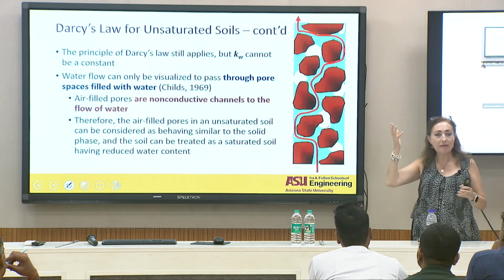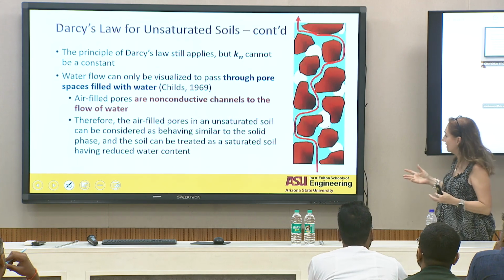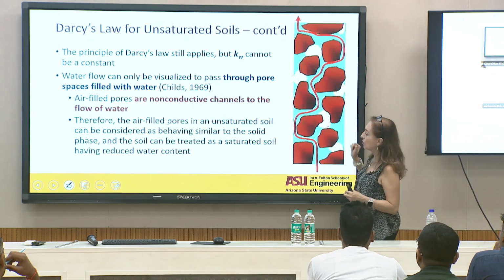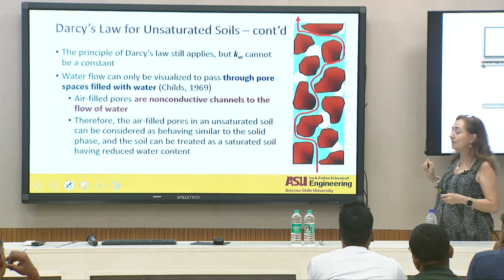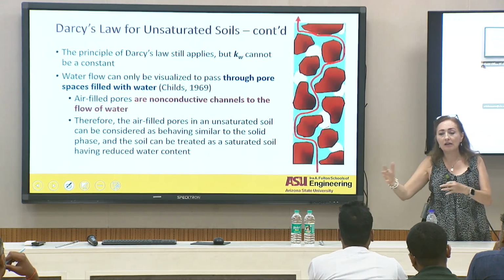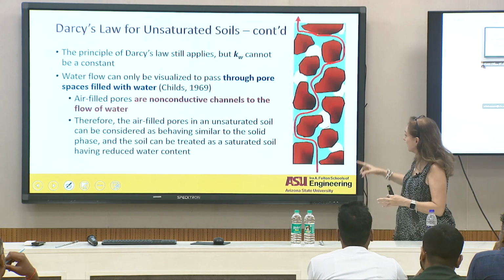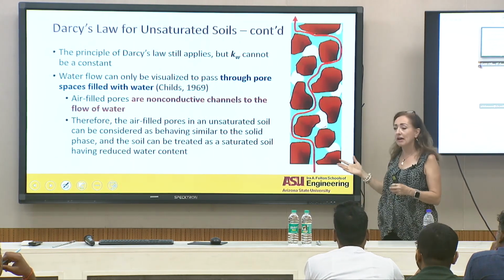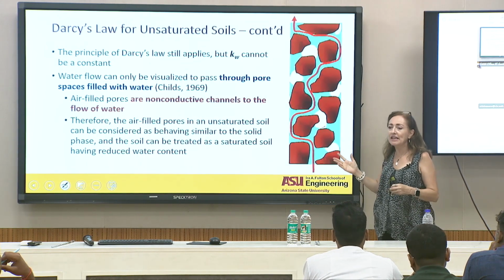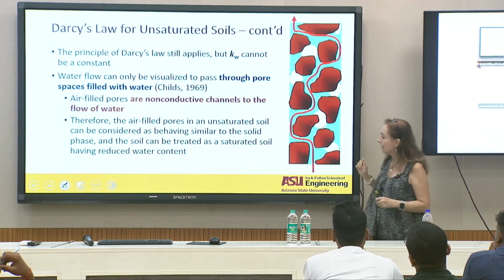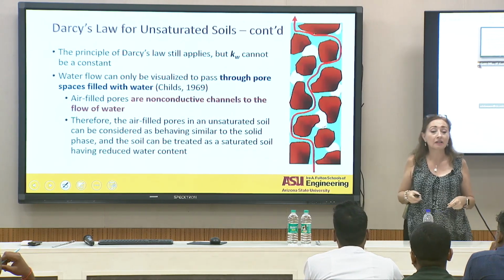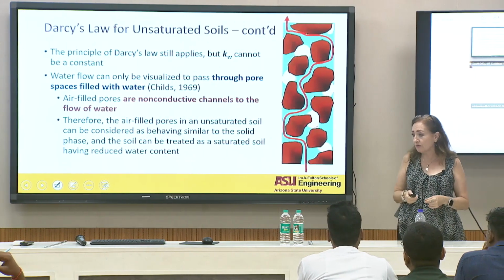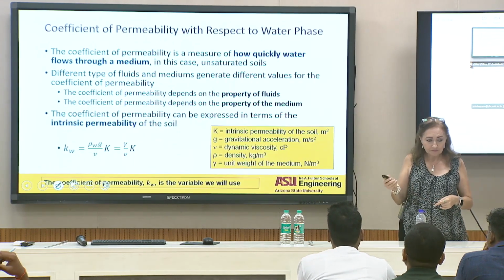Just imagine that we have solids in there, and therefore the flow of water is going to go just through the water, right? And basically we can consider Darcy's law. If we say, okay, these air pockets are like my solids, and now what I need to do is reduce the water content, then we can use Darcy's law for that, right?